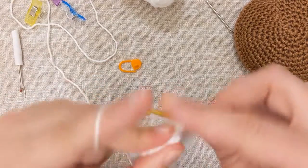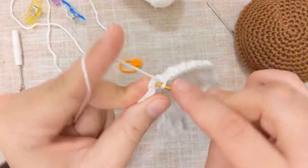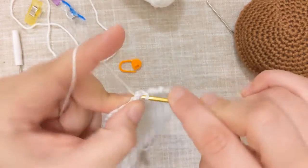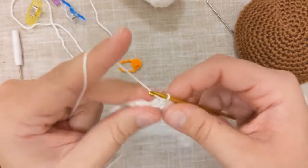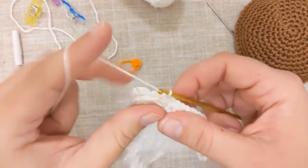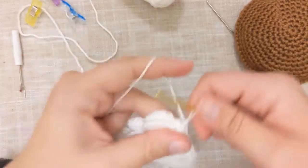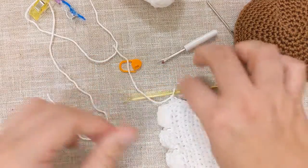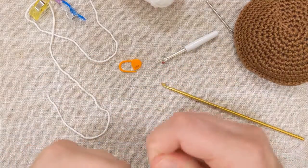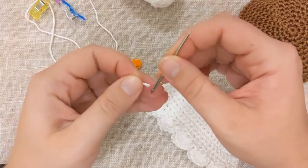And here, one final stitch to go through that last part. There we go. And chain 1. All I have to do now is weave in those ends.